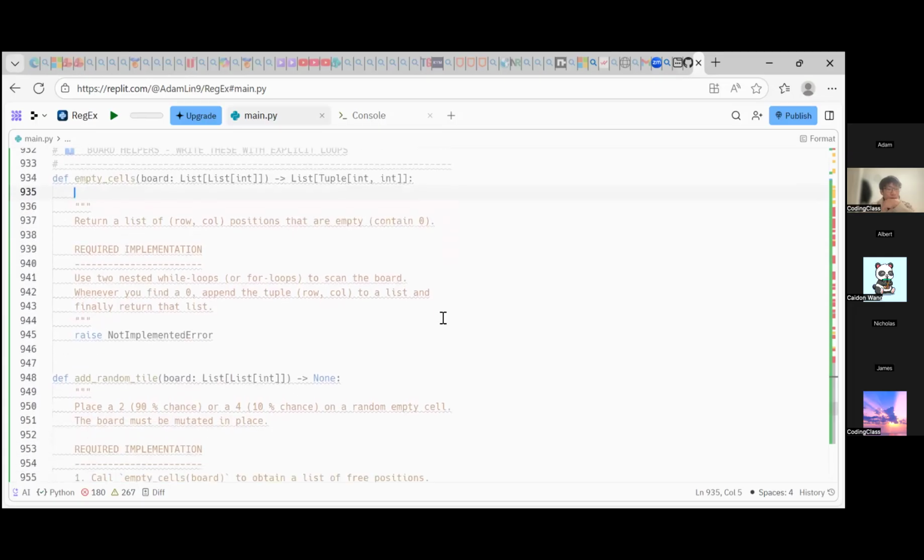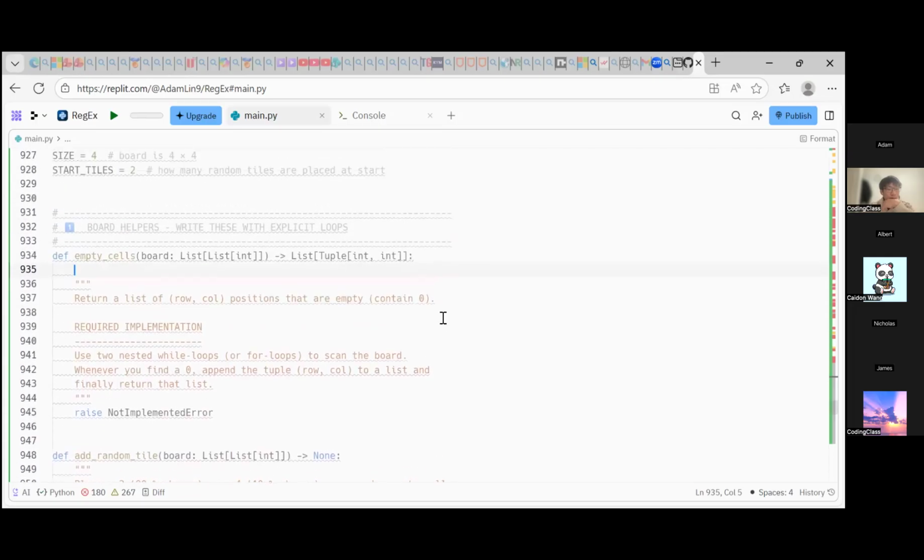Right there. Line 945. Delete it. You're gonna want to delete the raise error, or else it's gonna error out. Now we want to set cells that we want to return.